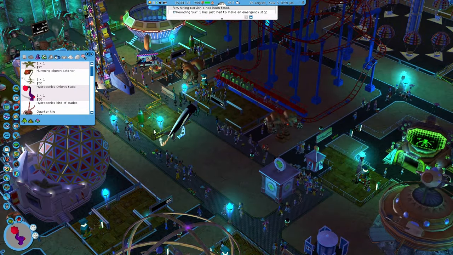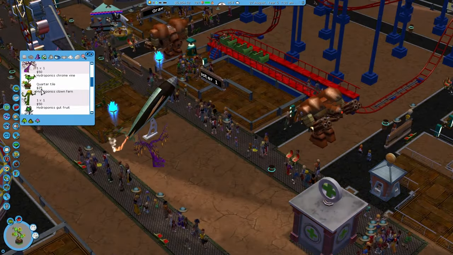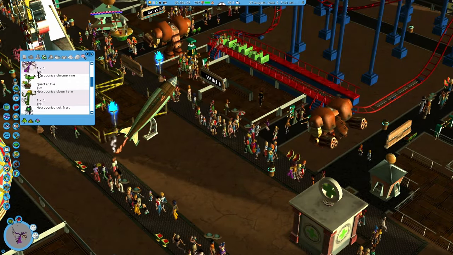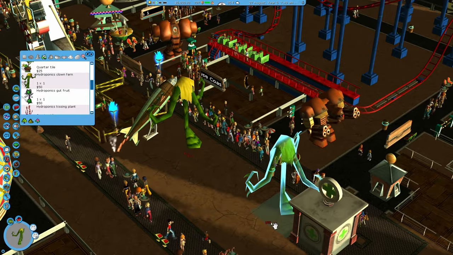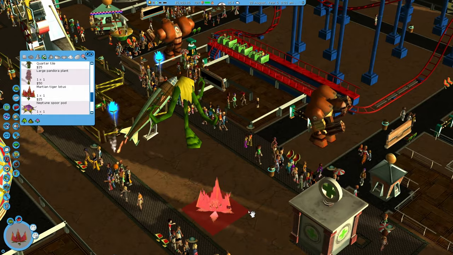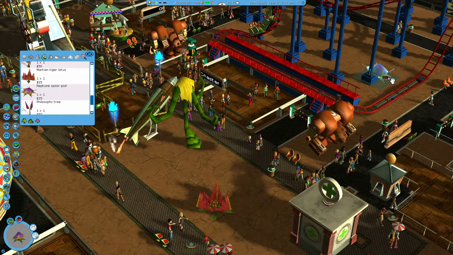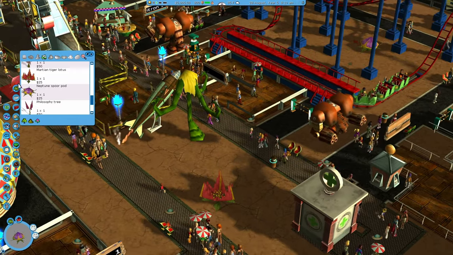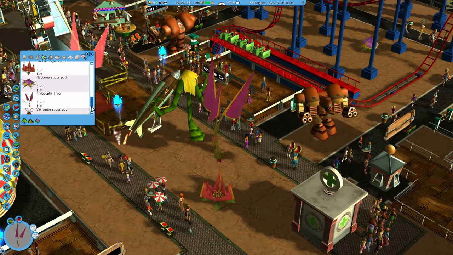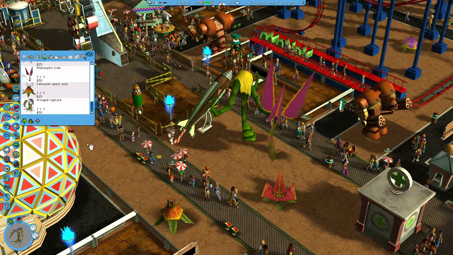Ooh, a carnivorous lily. What other cool, creepy things do we have? Let's turn off the Atlantis stuff and the spooky stuff. So all we're left with should be alien, weird, otherworldly things. Martian tiger lotus. Neptune spore pod. Philosophy tree? What's a philosophy tree? What the heck? Venusian spore pod. Winged rapture.